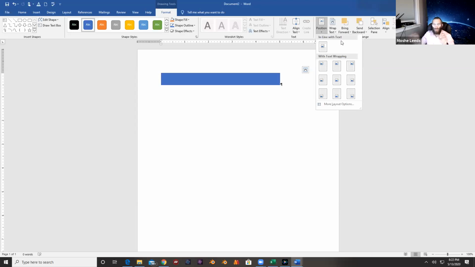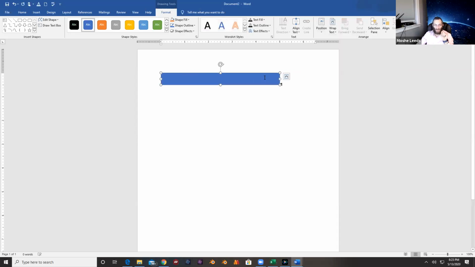So you are now telling Word where you want this rectangle to be located when there's text. So you have on the left of text, you see here, do you want it in the center of the text? Where do you want the text to be when there is text around it? Okay, so what I'm going to select is just in line with text. Okay, so it's going to be in line with text.